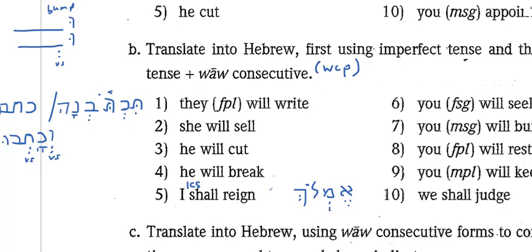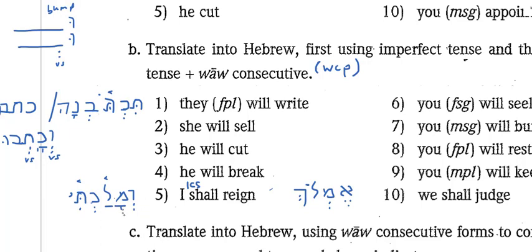Simple imperfect, 1cs. Now the other way I can say I shall reign is to use a WCP form. Here, I'm going to have to use the perfect conjugation's personal ending in the 1cs. So the verb malach, and I'm going to add what to the end? For 1cs, I translate it normally as I did something. Malach-ti. But we're going to add a vav in front. And this will then be I will reign, not I did reign, right? Now, accent, I could see it here, malach-ti. I might see it on the back in the WCP.